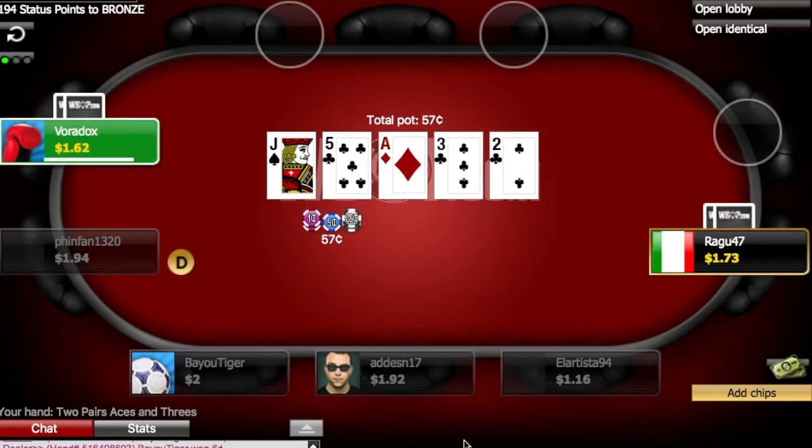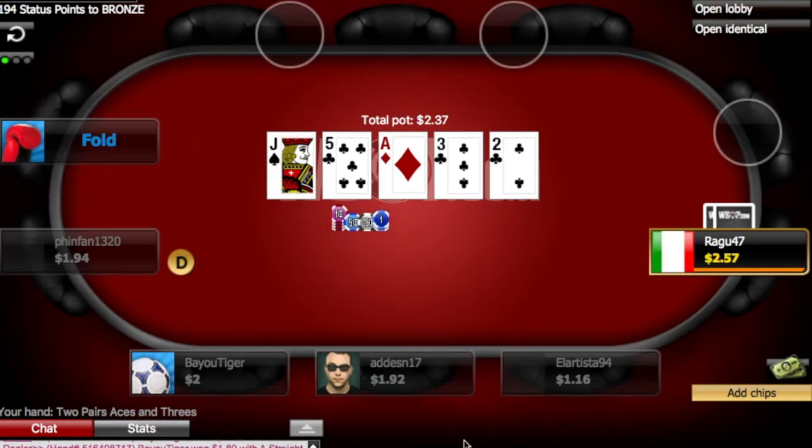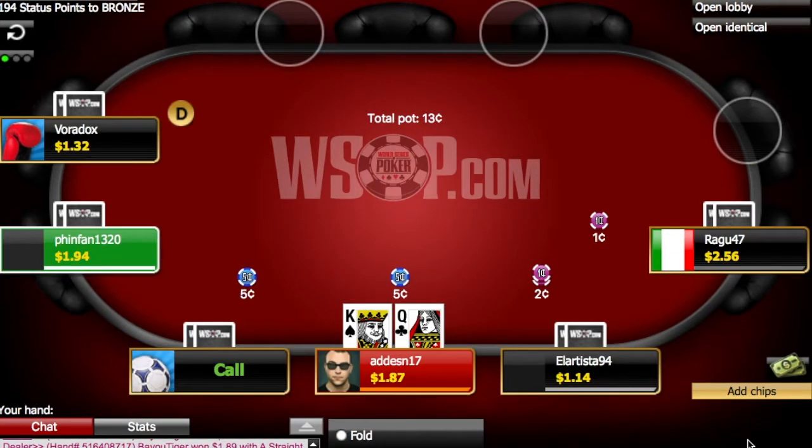So now a flush draw comes in, any 4 makes a straight, and this guy gets check raised to $1.50 on the river, which is just not what you want to see. So good thing we got out.